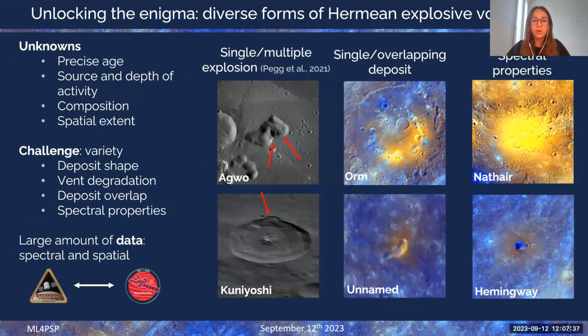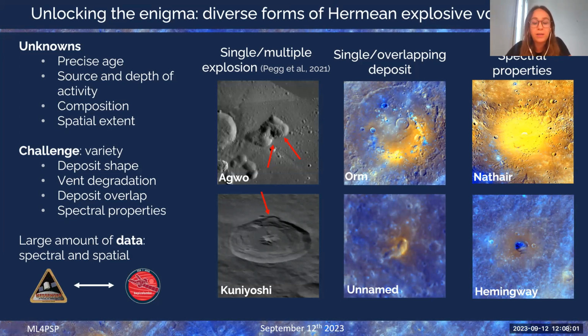Just to show some of these unknowns and the challenges to study them, I have this slide. One of the main unknowns is the precise age of these features, and also the source and depth of the activity. And another important unknown, which is what we will be focusing on here today, is the spatial extent. So how far do these deposits extend?